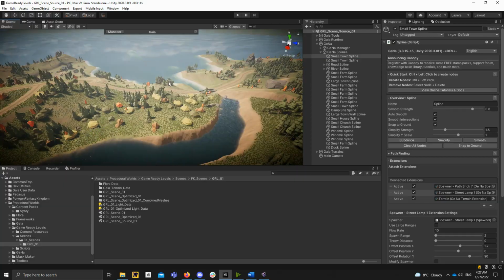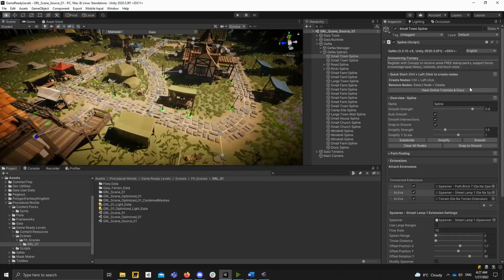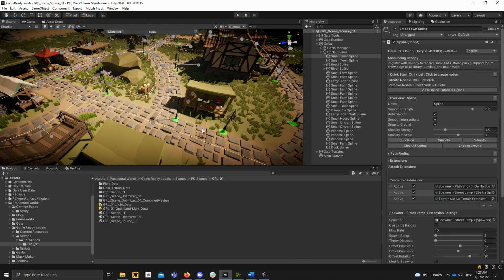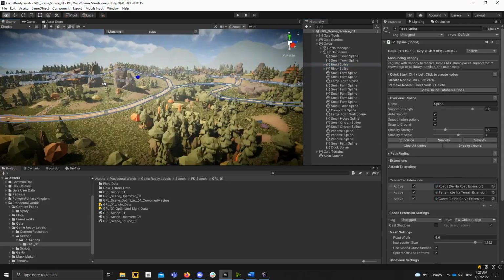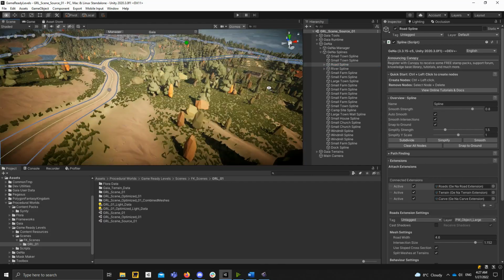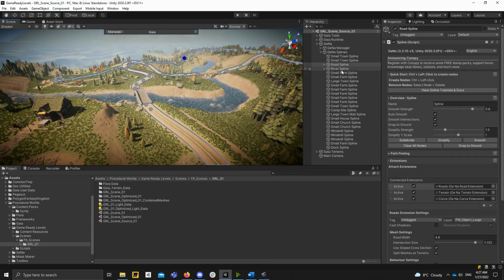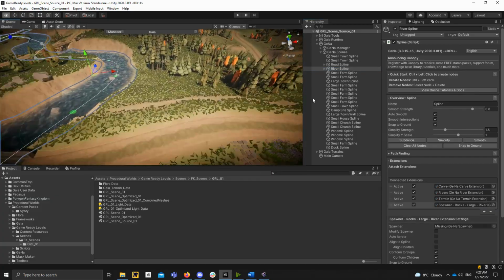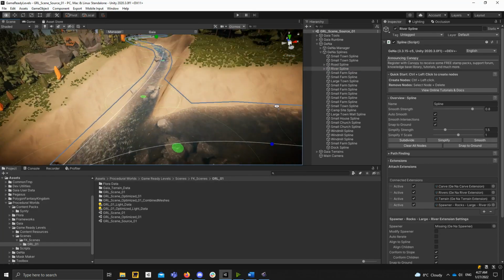So you'll notice that these splines don't really have anything. These were just used to spawn like the bricks down, the lampposts, and also do a bit of texture painting. But you can see here we have the roads. So here's the road spline. So if you do make some terrain edits, you can modify the spline to fit around those edits. And also we have the river spline. Again, if you make edits around the river areas, you can adjust the spline and configure it.